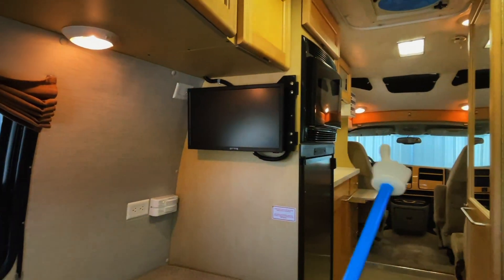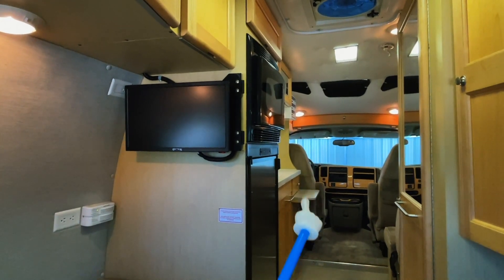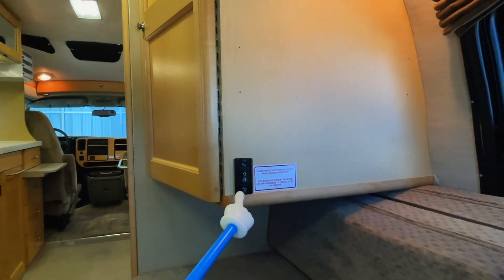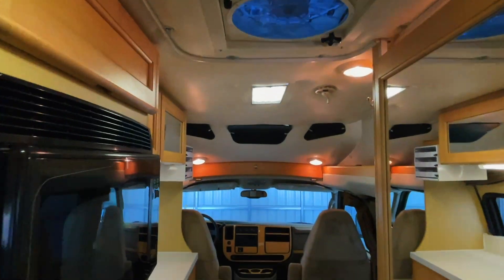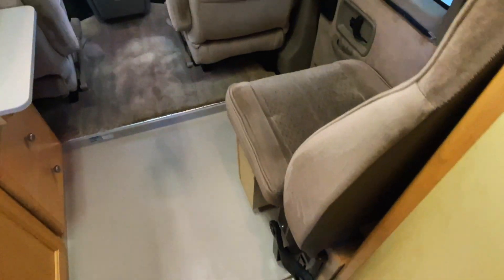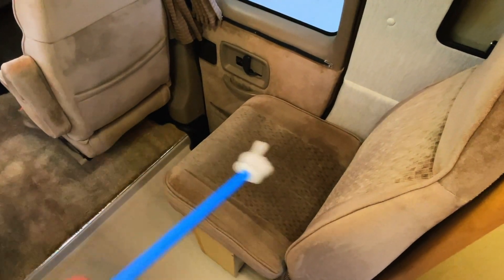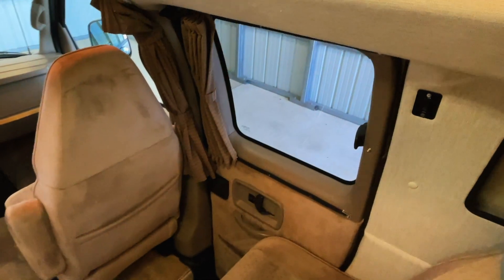The TV is built on a swivel mount so you can swivel it out to face the front. Both front chairs swivel; the passenger chair is the better seat because the steering wheel and cabinet make the driver's side harder to get a comfortable position, but you can watch the TV from the front. Got the switch that controls the power sofa in the rear. Cup holders on the wall. Got a TV antenna that you crank up — you do not want to have this TV antenna up while you're driving. Got your propane furnace down here. You can swivel the front chair and use the cushions to span the gap and make a lounge bed, which is good for kids or shorter adults — at 6'3, it's not the most comfortable for someone like myself.